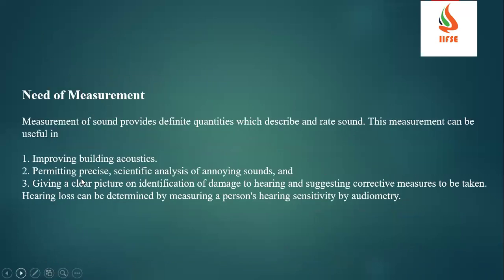Then, the need for measurement. Why do we need to measure? Unless we measure, we can't control it, because we don't know what the noise level is, whether it is 90 dB or 100 dB, dB in the sense decibels. Without knowing the value of the noise, we can't take any measures.